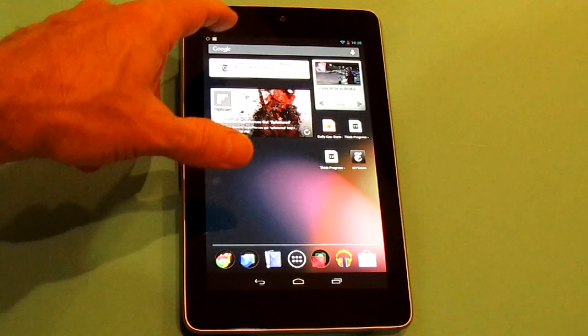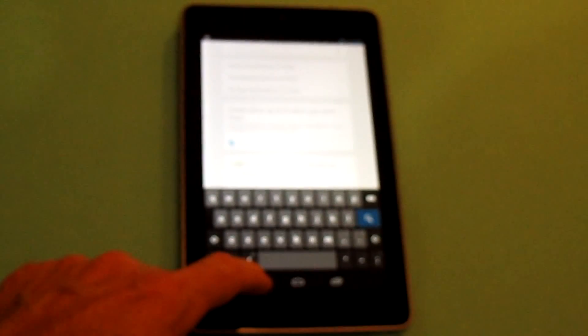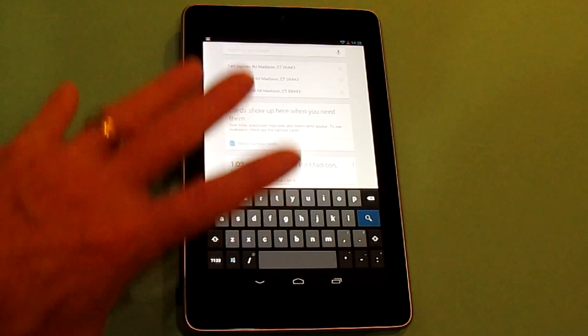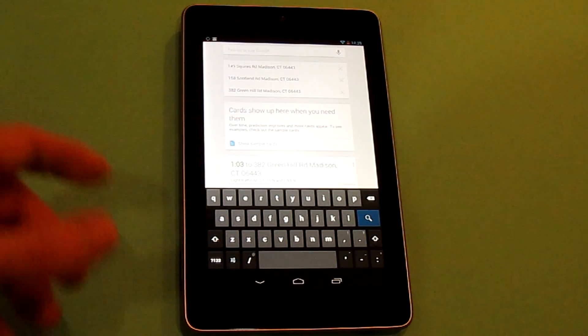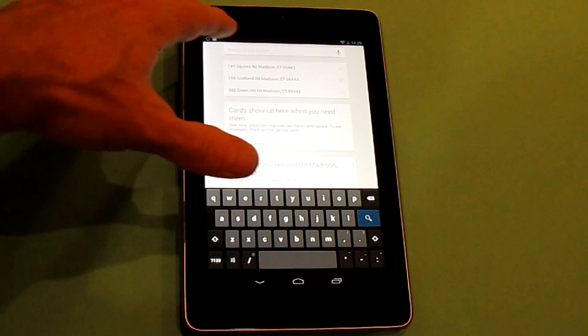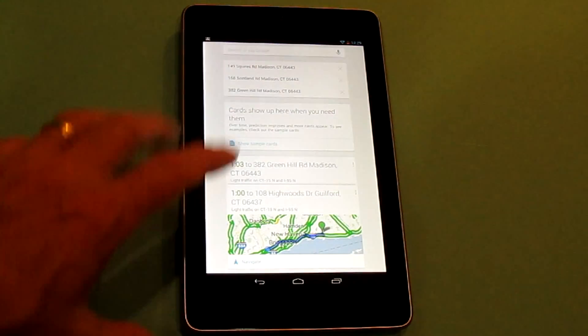One of the things that really surprised me is that I went to tap on the search box and found Google Now. In Google Now — as you may recall from the demo at IO 2012, the developers conference — you're going to be able to get an aggregation of content based on who you are, where you are, and what your interests are. It all works off of the search bar. The default action is: you want to search, here are your search controls — but in the meantime, here's some content that's been preloaded for you.